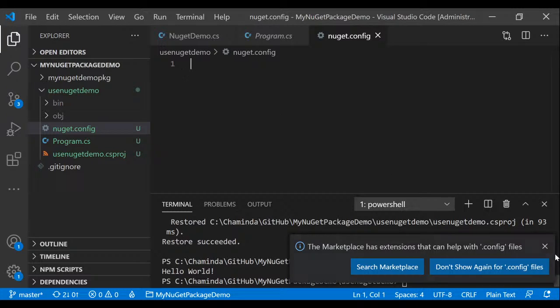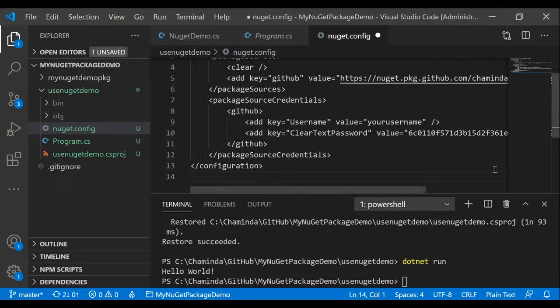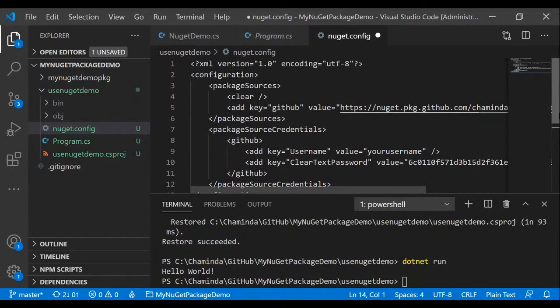So let me go ahead and add the NuGet config file content here. Okay, so this is my NuGet file content. Let me explain a little bit about this content. The first thing is I'm going to specify a package source.